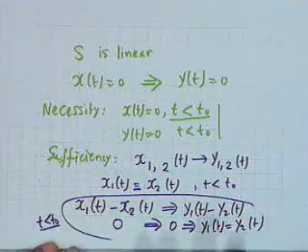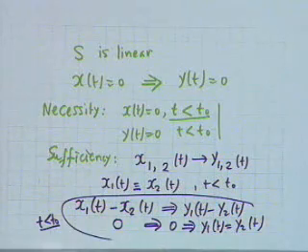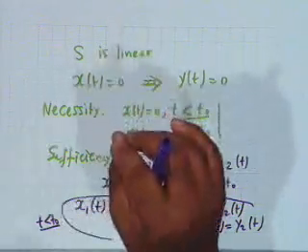Alright. What we have done is, we have said, okay, we take two inputs, x1 and x2, which are identical till a certain point of time. They may differ for t greater than t0, and let the outputs be y1 and y2. Then we superimpose the two. That is, we apply x1 minus x2 and bring in the constraint of linearity, linear system. Therefore, the output must be y1 minus y2.